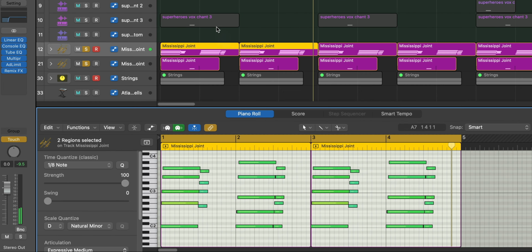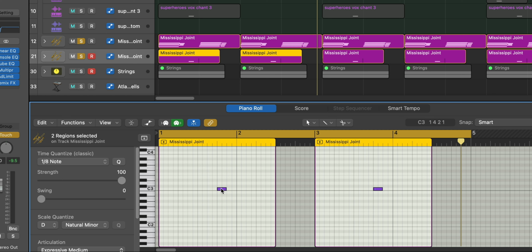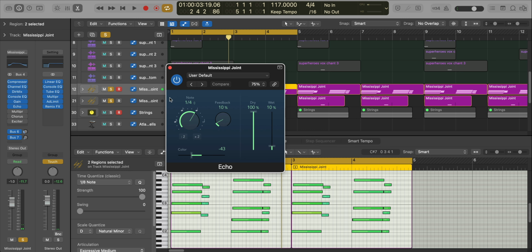So the reason why I have two of these instruments over here is because on the second one, I needed this one note to be in there, but I couldn't quite get it with the delay. So I just put the note in manually over here. Next, I brought in gain just to make it a little bit louder. Then I brought in Logic's echo, put it on a quarter note delay. And these are the settings I have set.